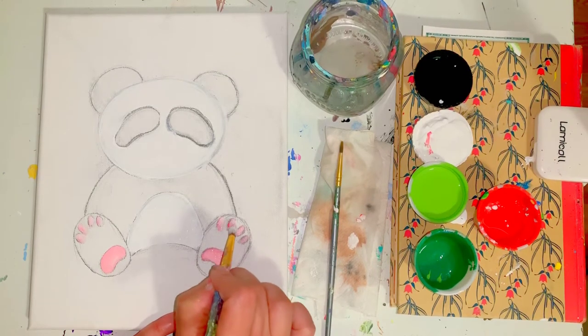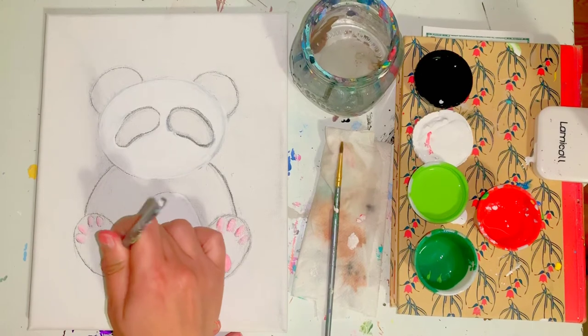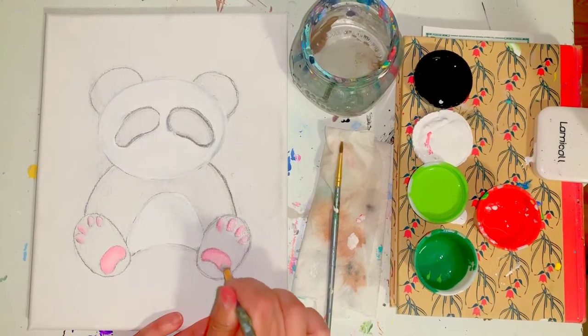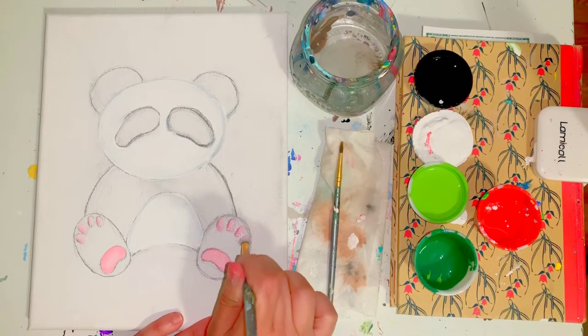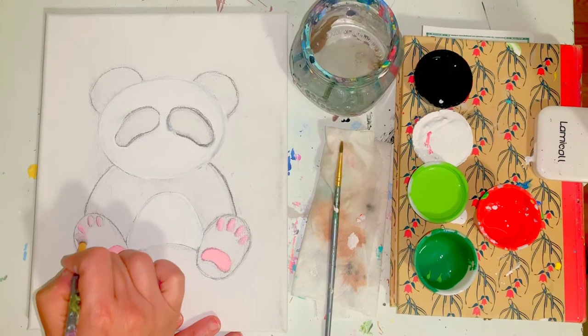They're all the same kind of pink. You don't want one to be way darker than the other one. So they all kind of look like they're the same pink. And again, you can go back for more white or red as you need.